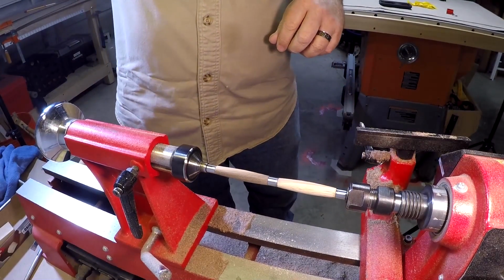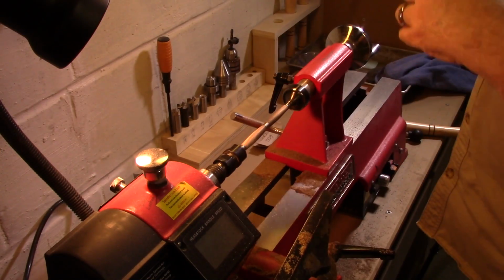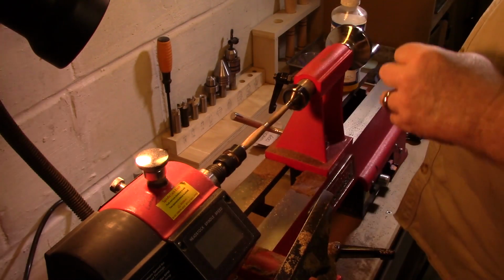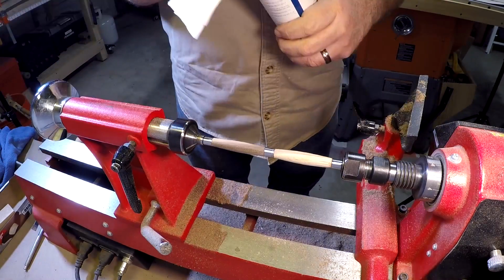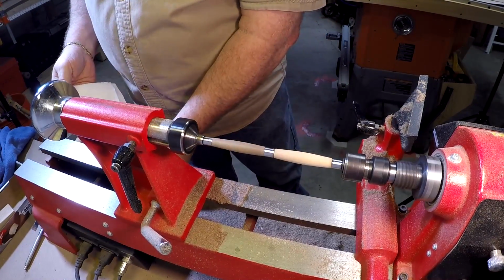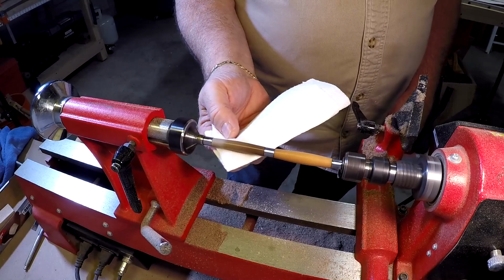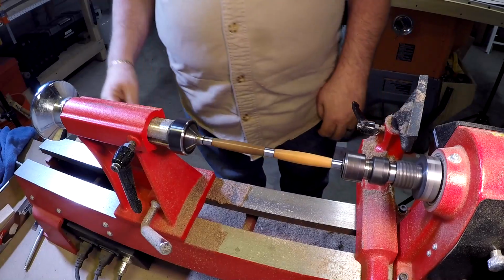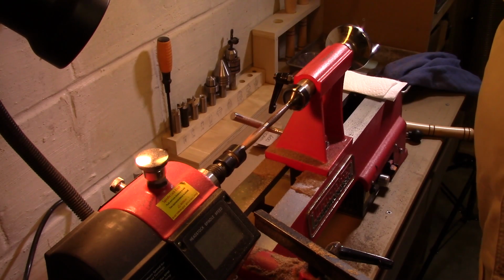Now apply some finish. I use this Balin's wood turner's finish. Got to shake this up really well, and then I will use a paper towel to apply it. Break off a piece here, fold it up a few times. Shake some on there. Start it up on a lower speed. Give that a little bit of time to dry, and then I'll do a couple more coats.